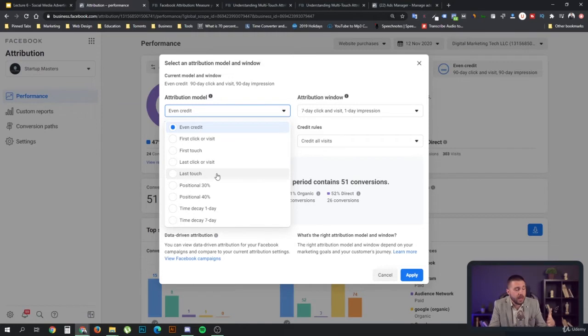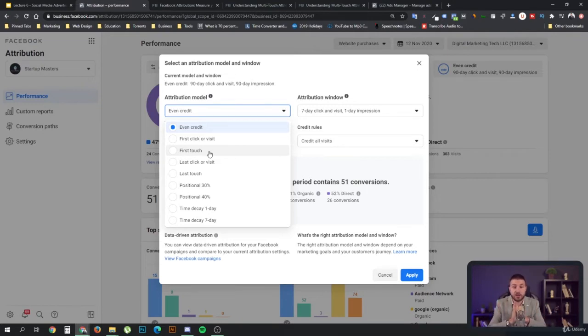So first of all, we have last touch. Last touch is what Google Analytics is using. So the last source where the conversion came from is counted as the conversion source. Now there's also the first touch, which a lot of people like because it allows you to measure which was the first campaign that started the customer journey for this specific customer.